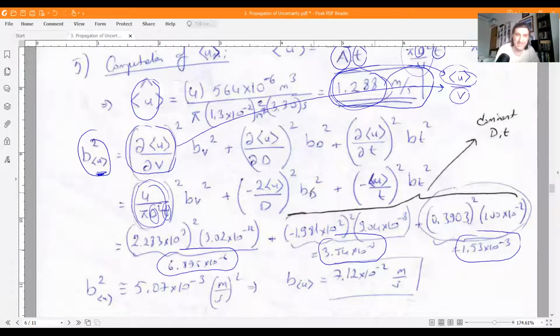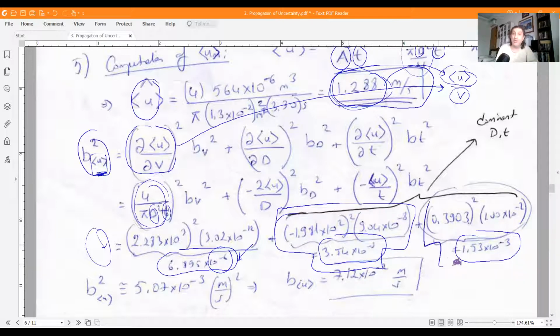Now, when you look here, you can see that the volume measurement has a very small contribution compared to those two. So just at this point, one should realize that in order to obtain a better, more reliable measurement for average velocity, you should concentrate more on the diameter of the tube or pipe measurement, and also the time measurement here. Which one was the time? Yeah, this is related with time measurement, I guess, and this is related with the diameter of the pipe measurement.